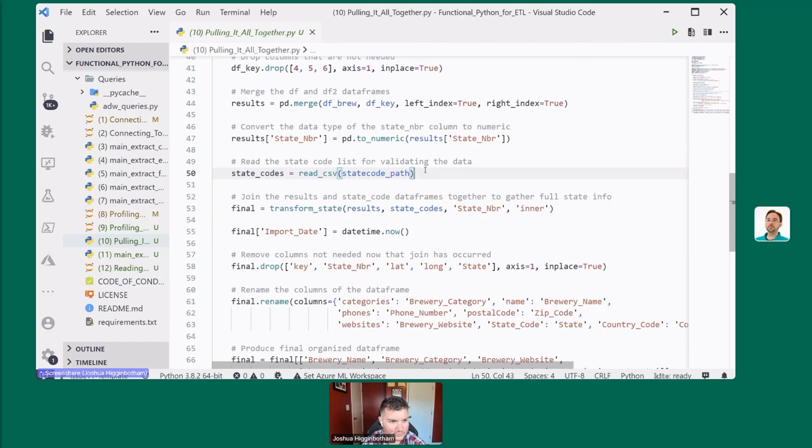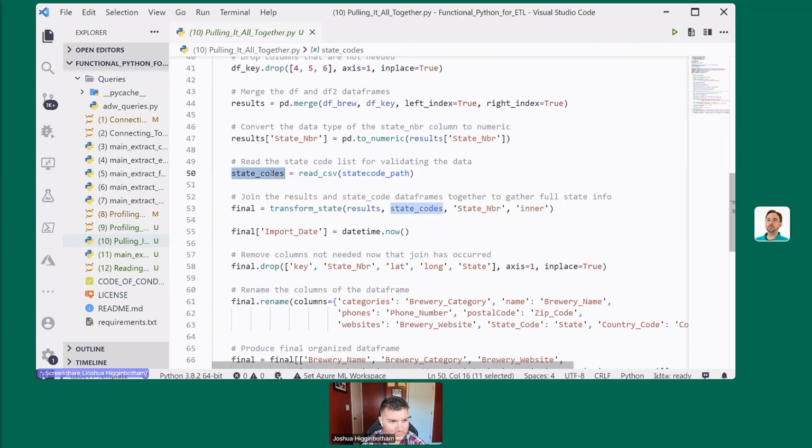In a prior role, I worked for a company that did payment processing. We would receive data in multiple forms from payment processors or from these providers. Some would pass us the char 2 state code, some would pass us the numeric, some would pass us the full state number. But within our table structures, we wanted to normalize that. We wanted to have a set standard for how we stored state code. I think that would be most people within the data industry. And so I could use this state codes list to clean up that data. So if I see 01, I'm going to convert that to Alabama.